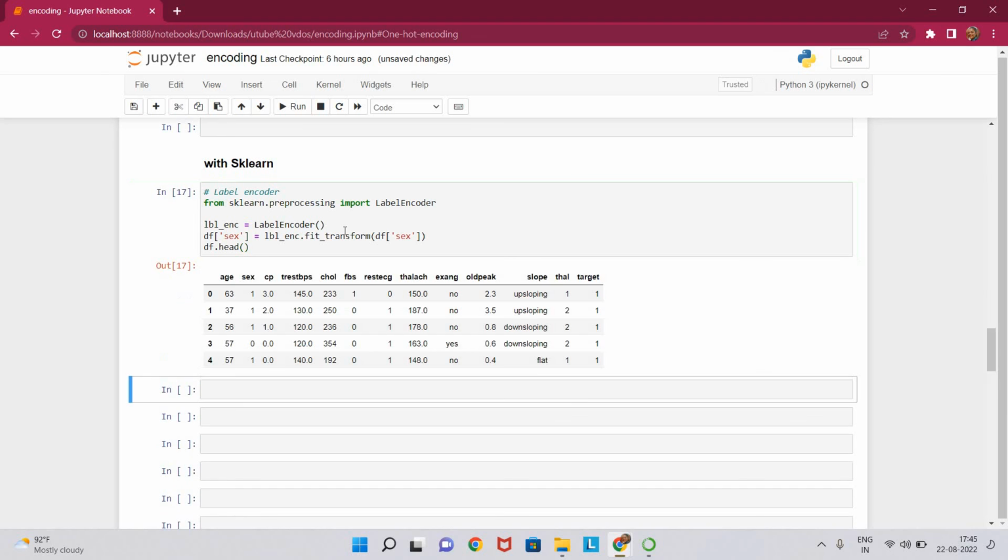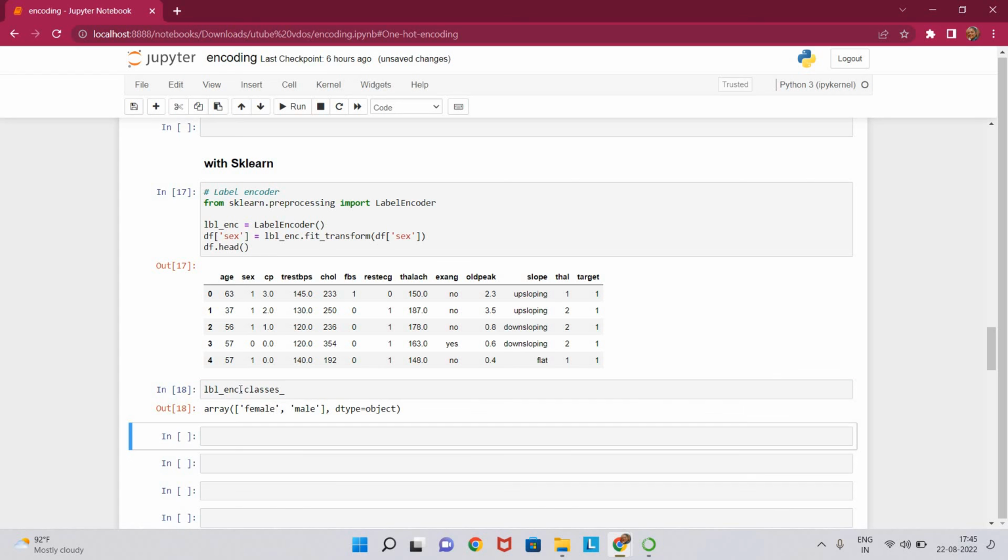Now if we run this cell, we see again that the sex column has been label encoded, and we can also check the classes, like the name of the classes, using the object that we have created here. Female and male are the classes.